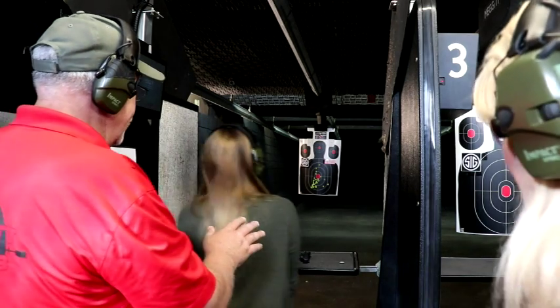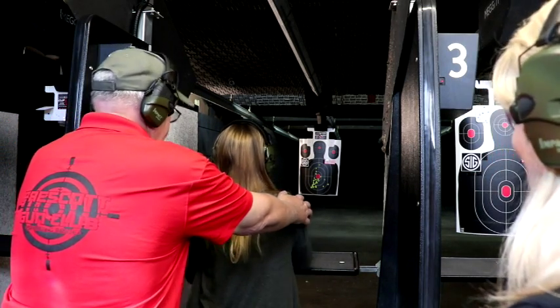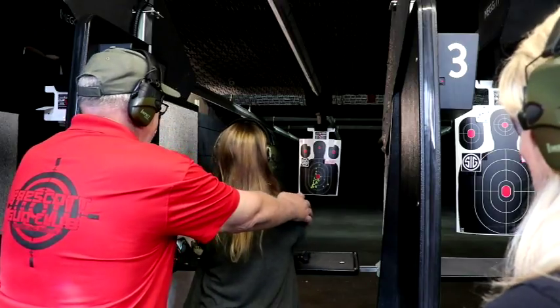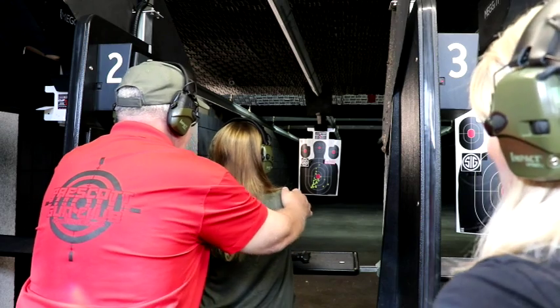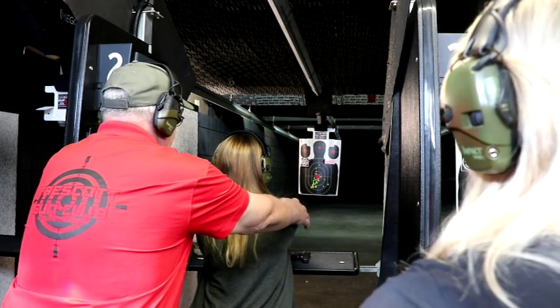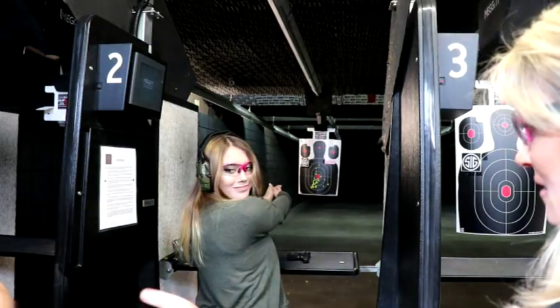Okay, get back in your position like you're shooting. Bend your knees. Roll your shoulders forward. Stick your butt out. It's okay, we're on the range. Take your butt out, roll your shoulders forward this way. You're gonna go this way. Bend your knees. There you go — now turn around, look at me. Watch this way, I'm standing here.